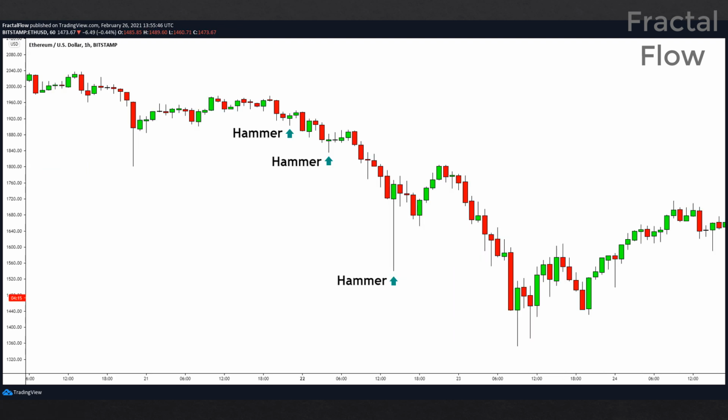In the second chart, we have the 1-hour chart of Ethereum against the US dollar. Notice that I'm just picking random charts. This could very well be the daily chart of a stock or the 1-minute chart of a standard currency. It doesn't really matter. Candlestick patterns work in the exact same way in all markets and in all time frames. In this chart, we can see 3 examples of the hammer pattern failing to produce good signals.